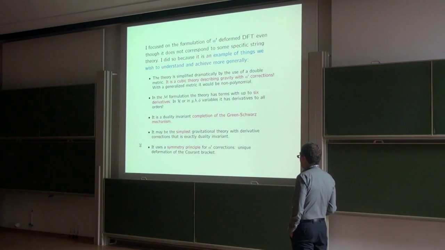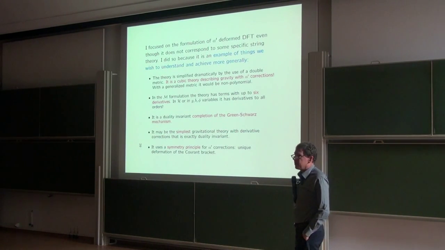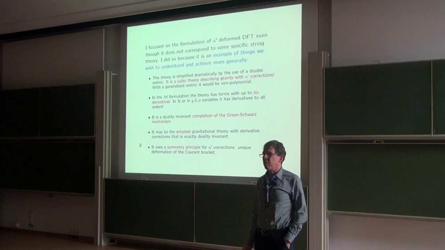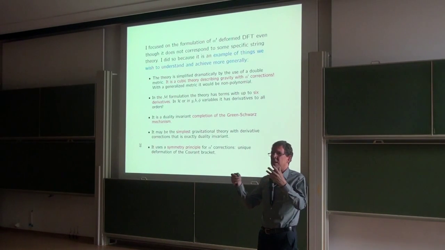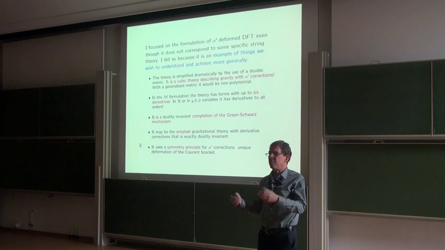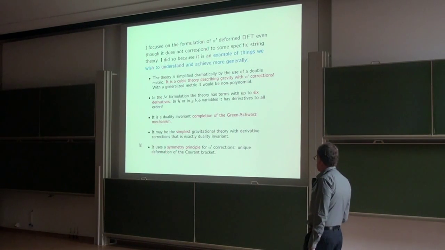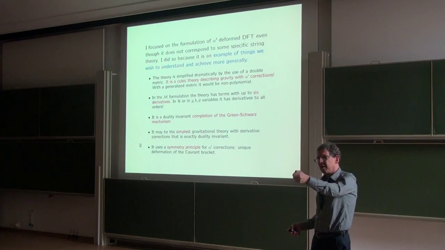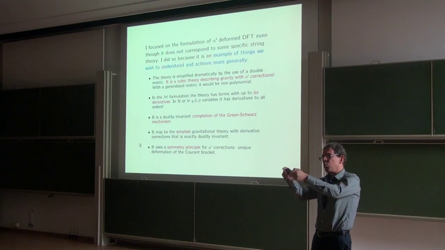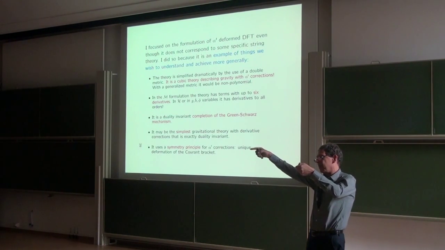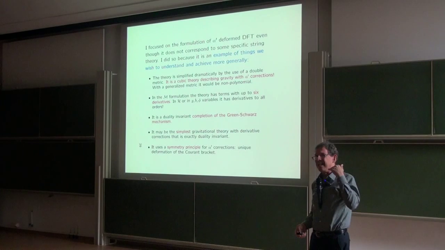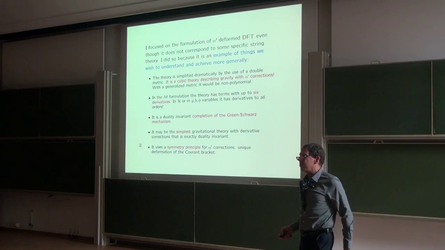I suspect it is the simplest gravitational theory with derivative corrections that is exactly duality invariant. In fact, it seems much harder to do the bosonic string with Riemann squared terms than to do this theory. This theory is almost a little topological due to the geometry of the Green-Schwarz mechanism. So it's perhaps the simplest gravity theory with derivative corrections. You see, as soon as you turn on a derivative correction, apparently duality invariance will force you to add an infinite number of derivative corrections. That's a very complicated procedure, but this theory in m variables does it all in one fell swoop.